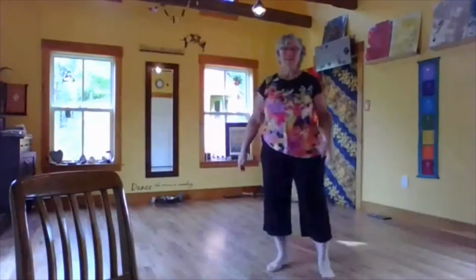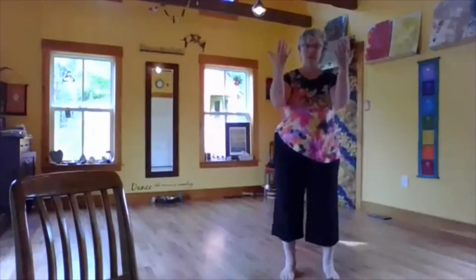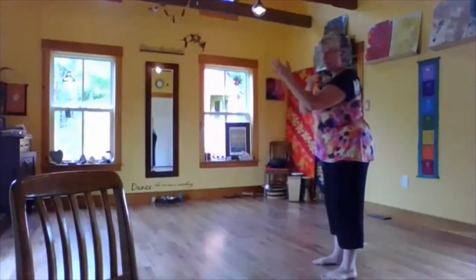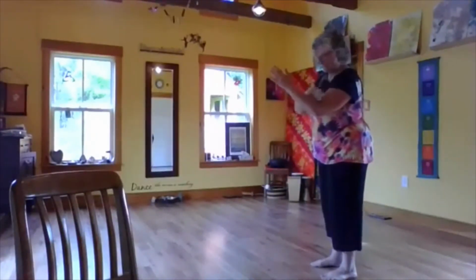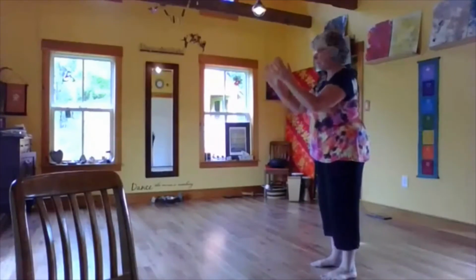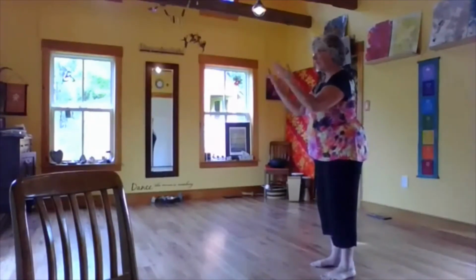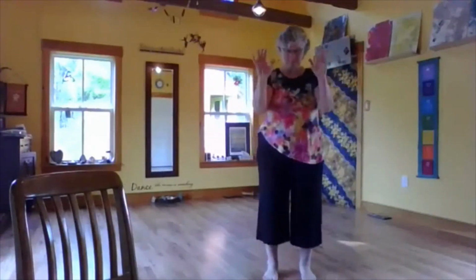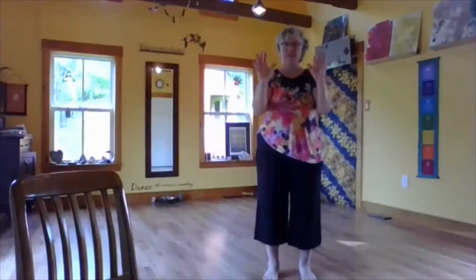Okay, so to finish off, you bring your hands here in front. Talked about this last week. Arms are at a 90-degree angle, okay, and about an orange width away from the body. And you're turning the hands one side to the other side, sinking down into your feet.